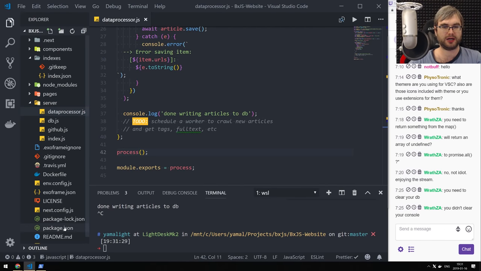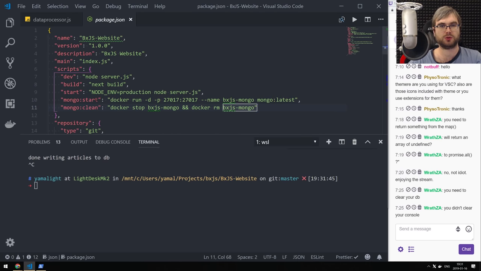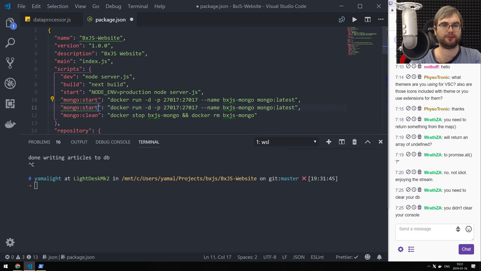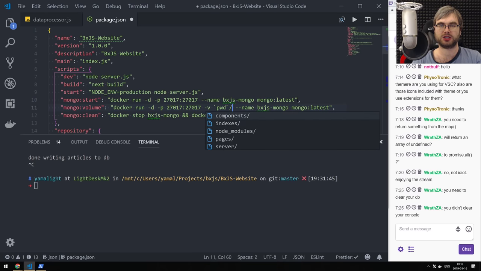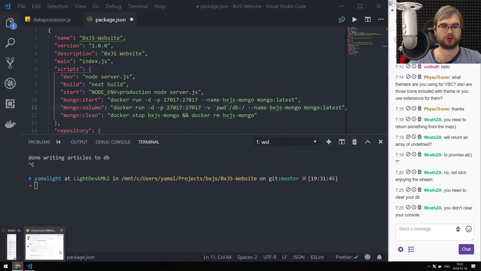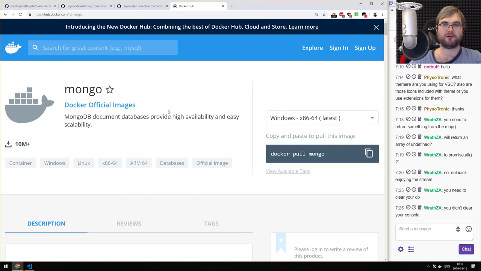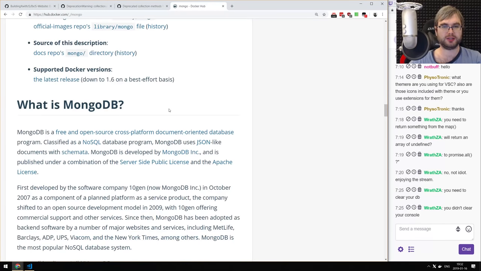The problem is that once I kill the in-memory MongoDB or restart my computer or whatever, it all disappears essentially, right? I guess it's a good thing for development, as in testing new things, for example. But what we want to have is actually a volume mounted thing that would not disappear when I restart things. So we're going to create a Mongo volume command, which is going to be essentially the same, but going to have a volume thing. It's going to say pwd slash db, and we'll mount it to, if I remember where. Okay, so we no longer need that. So I need hub.docker.com Mongo, and I need the volume mount point, which should be somewhere in this readme.